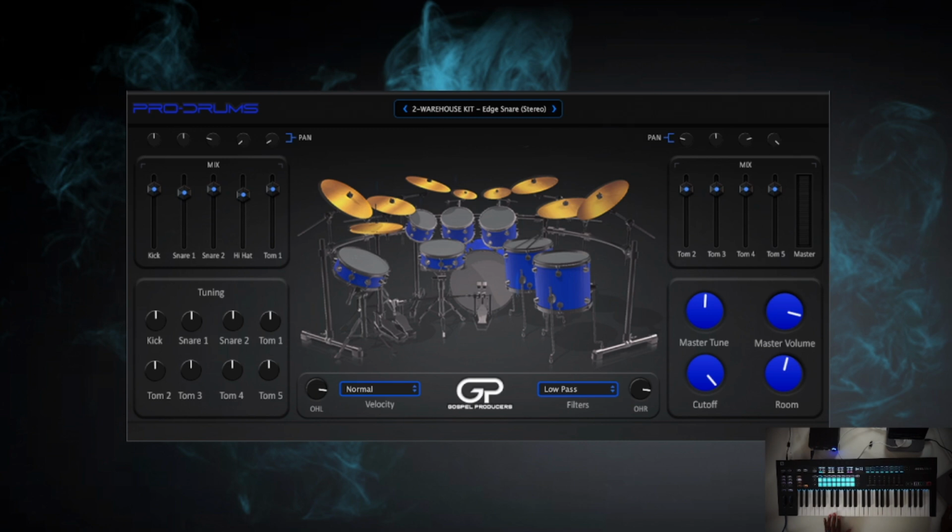One of my favorites, though, is the Nashville snare. Y'all gonna love this one. Y'all been wanting this sound right here. Check this. You should buy Pro Drums just for this kit right here, just for the Nashville snare, because you're gonna get this sound right here.